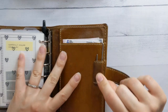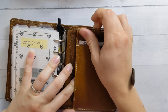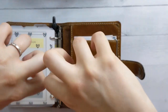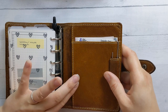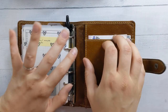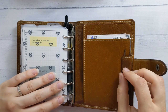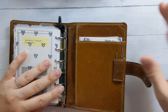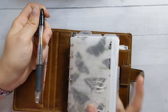The pen loop on this planner has been a problem since I got it. The inside has like two layers but they're not sewn down, so they keep flapping up and curling up and getting weird. If you've ever used a Malden, you know this pen loop is simply too small to be usable with anything. I was using Muji gel pens — I would take the cap off, stick the pointy end backwards through the pen loop, then cap it again, because the pointy end could get through. Anyway, I'm not using this pen loop right now. I've got a paper clip in here pinning it down so it doesn't get in the way, and I'm keeping my pen in the front.